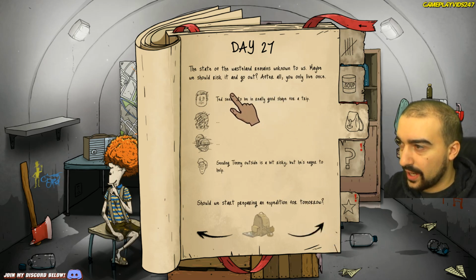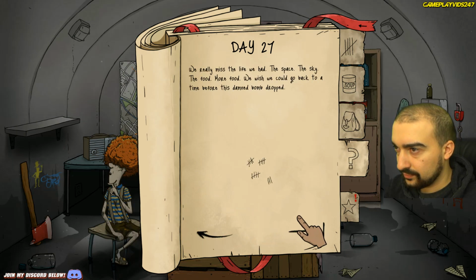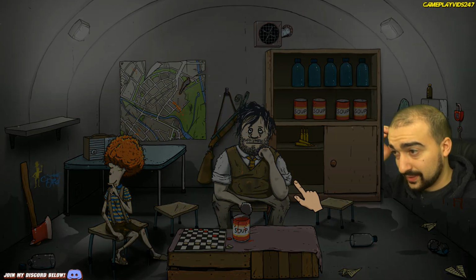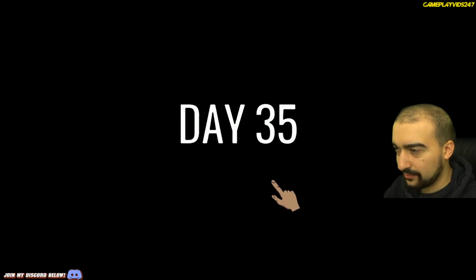Maybe we should risk it and go out. After all, you only live once. Sending Timmy out is risky, but he's eager to help. We really miss the life we had, the space, the sky, the food, more food. We wish we could go back to a time before this damn bomb dropped. I don't know what's going to happen here, because there's still no sign of the military at all. I don't even know. Day 35.